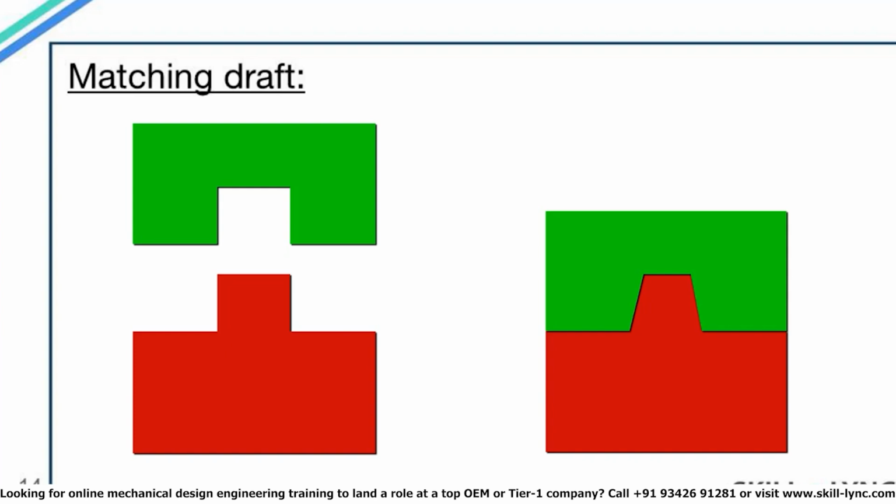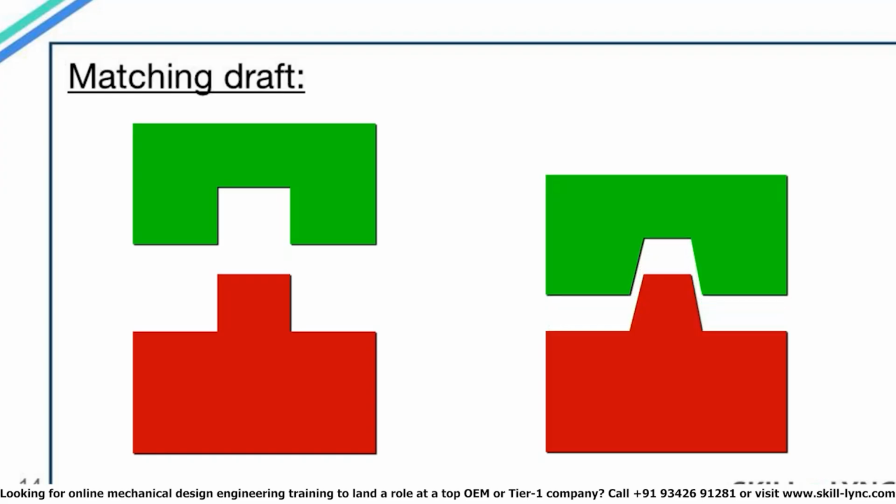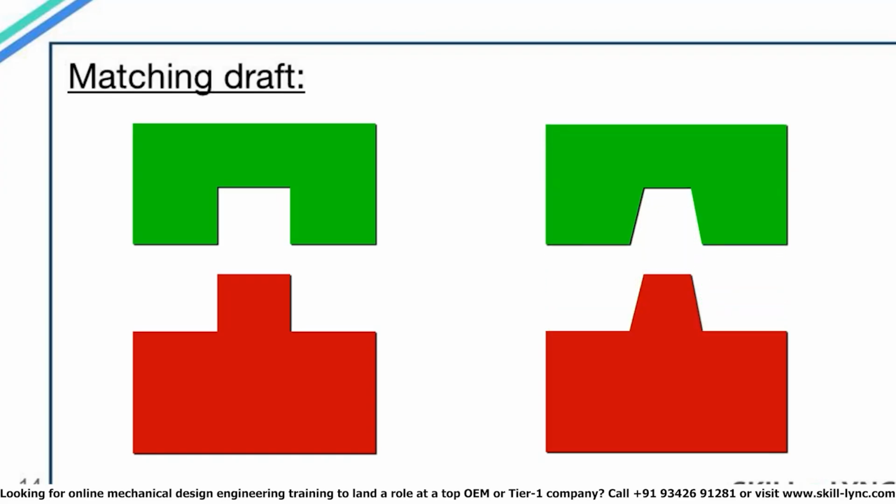But in the right case, since the cut is inclined, there won't be any rubbing of the core blocks. When the core block moves downwards, it will immediately get separated from the cavity block. Now, this concept is similar to the concept of drafts for plastic parts that I had explained previously. But here we are talking about the steel mold blocks and not the plastic part. For plastic parts, I had mentioned that there should be at least 1/4 to half a degree of draft. That point was for plastic to steel contact. The concept of matching drafts is for steel to steel contact.